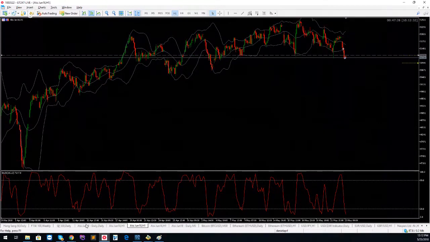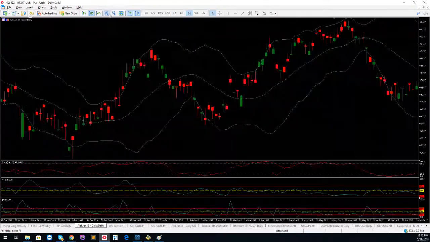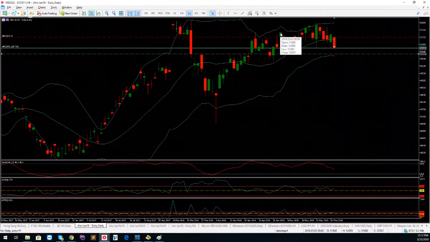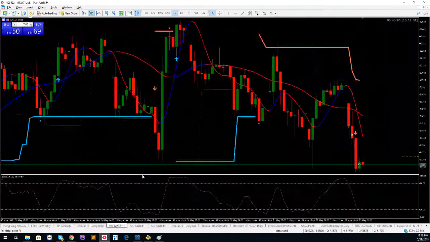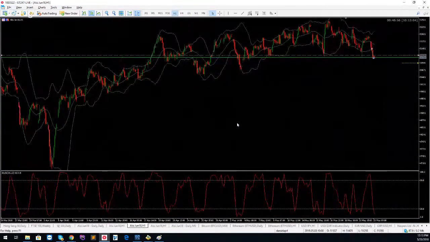The best place to see it is on the daily. If you look at this daily chart over here, it looks like a blind man doing target shooting. It's just all over the place. That was a nice trend going down. That was a nice trend going up as the candles were making higher highs. Here, a candle gapped up, long one down, then mid-range like a harami, up, down again. It's just all over the place. So not a trend.